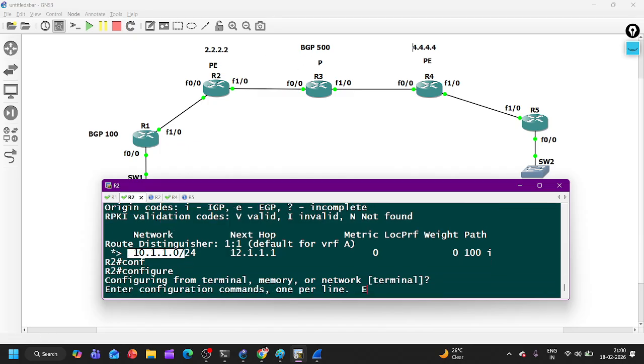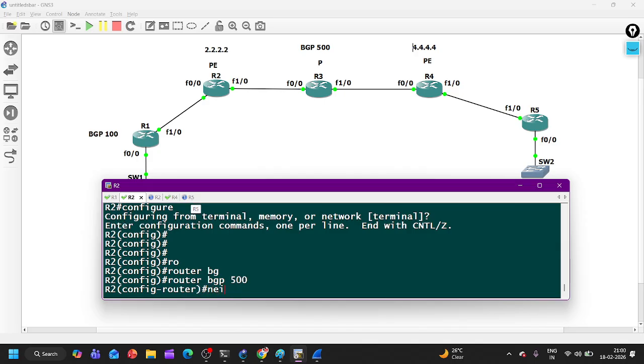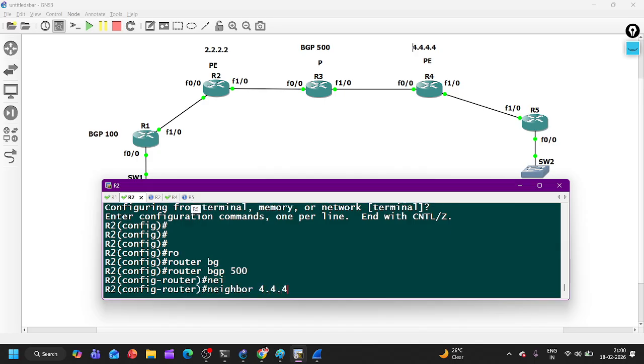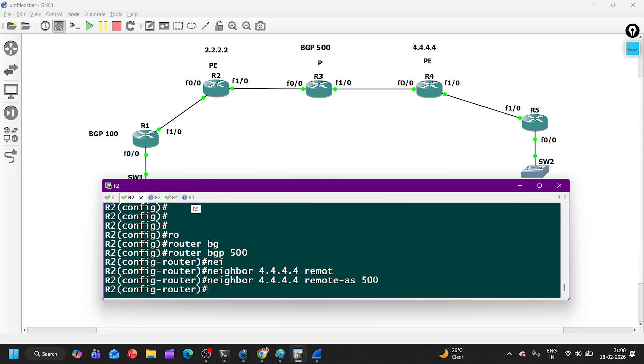How will I do that? Router BGP 500 neighbor 4.4.4.4 and remote AS 500. What is this? This is BGP neighborship for the IPv4 address family, but I need to configure a BGP session for VPNv4, that is MPBGP.